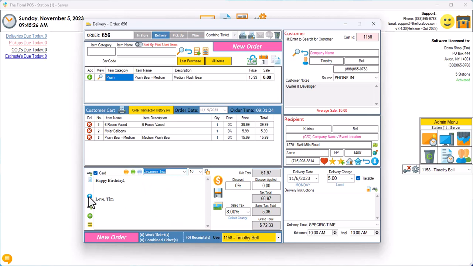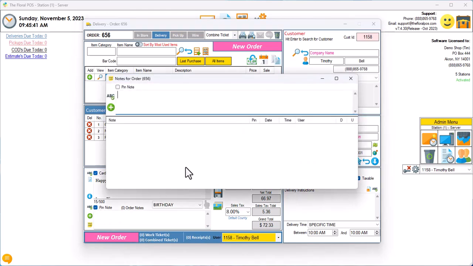So once your card message is set up, you have an opportunity to put in an order note if you'd like to. You can add as many order notes as you want to the order. So if it's a bigger order that you're working on for a while, you can add whatever note here and add it, and it'll automatically show your pinned note, and then you can view all the notes that you have against this order, which is pretty neat.